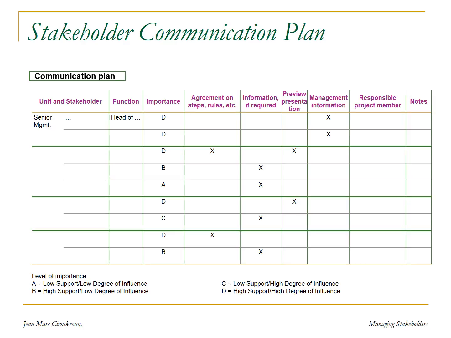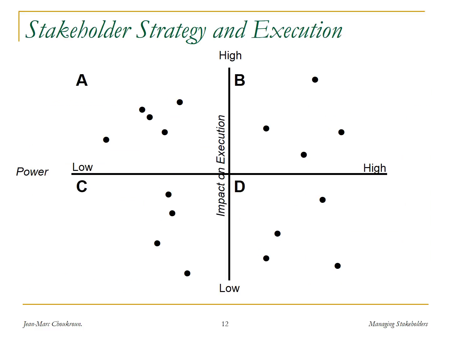Now, there's a second way of looking at stakeholders, and it's in relation to, again, the power, influence, but also the impact of stakeholders on execution. Think of a project in which the project, let's say, is about a new way of delivering a certain service to customers. But once you've designed that new way, then some people are going to be in charge of the execution of that new way, of that new policy. So this is a different kind, some of your projects may have that element to it.